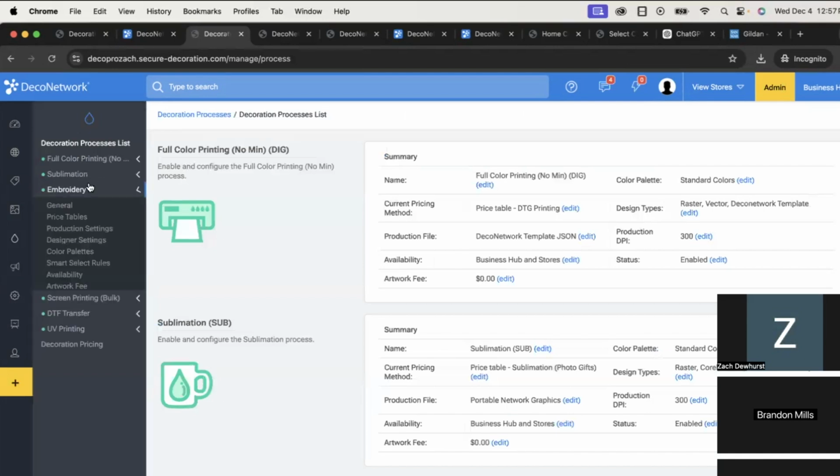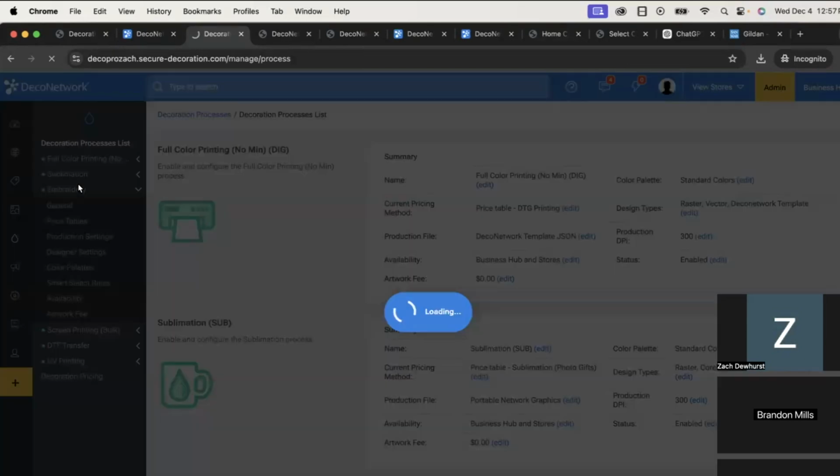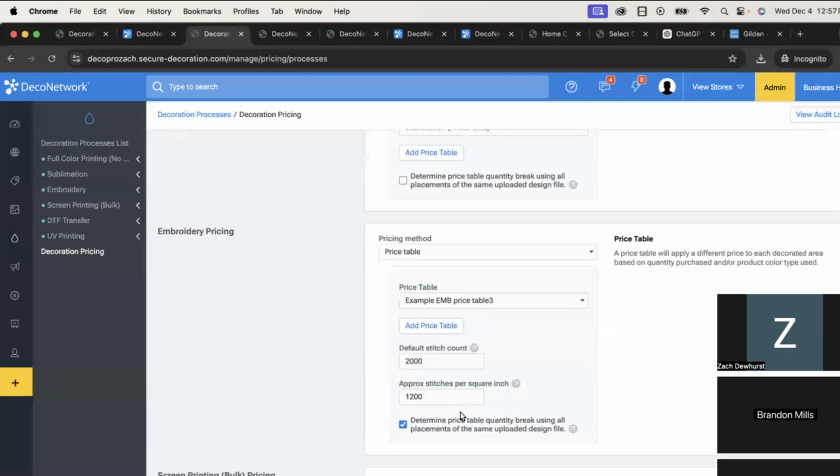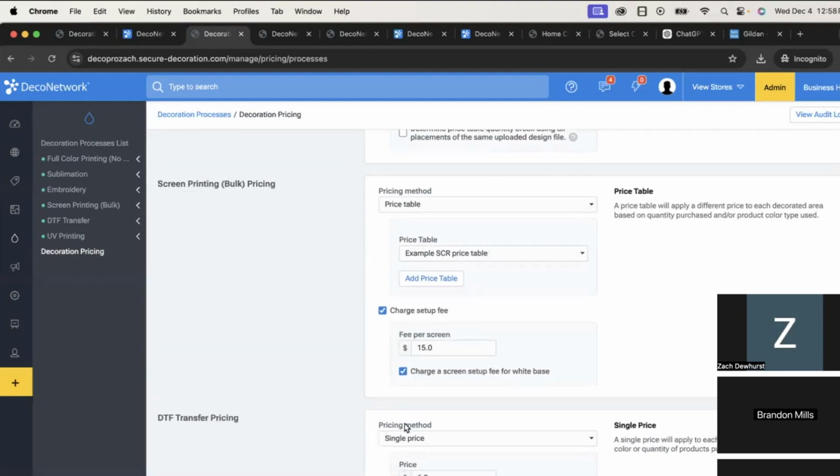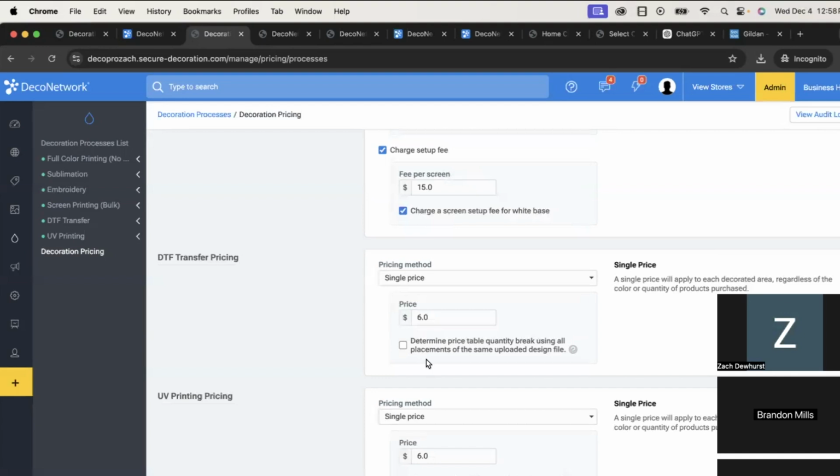Another great feature I've been pushing for, guys: with the last update, embroidery now can determine the price across all line items using the same file. I don't care if they get black t-shirts and red t-shirts. If it's the same artwork, I want it to price across both lines. If it's embroidery and I'm going onto polos and jackets, if I can sew that design at the same time, the decoration cost should be across all line items, independent of color, size, whatever product it is, as long as it's the same artwork. That became possible for embroidery. It's always been possible for screen printing. Now you have the option to do it for everything.